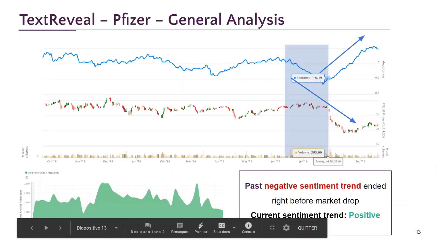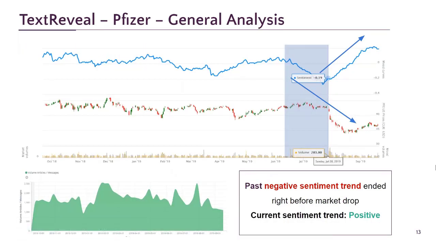So the first thing that we do is we take a look at global trends. Our final goal is to be able, to some extent, to forecast a global price trend on Pfizer stock. So our first goal is to take a look at the global sentiment. To do that, we take all of the articles and messages that have been extracted using our knowledge graph. So all the ones that are related to the company, to the CEO of the company, but also to all of the underlying drugs. We mix everything, we don't filter anything out. We take consumer data and financial data and take a look at global trends.